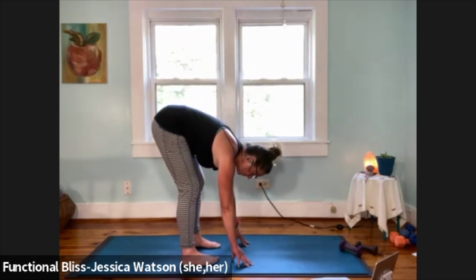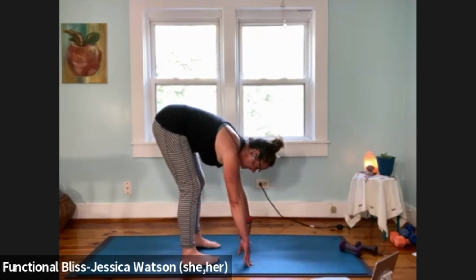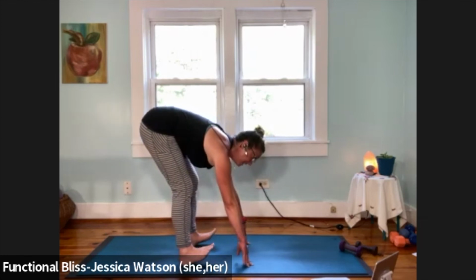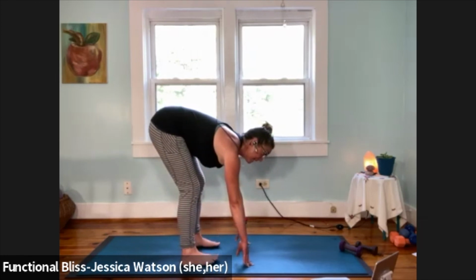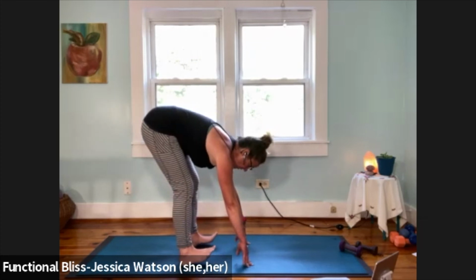And now we're gonna go toes and balls of the feet. So you're gonna lean back into the heels a little bit so the toes and the balls of the feet lift and then release them back down. Lift the toes and the balls of the feet and release them back down. Nice, one more just like that. Lift the toes and the balls of the feet, release them back down.